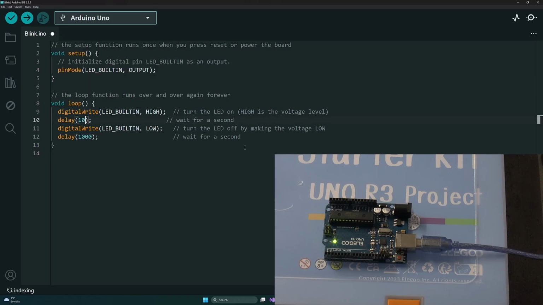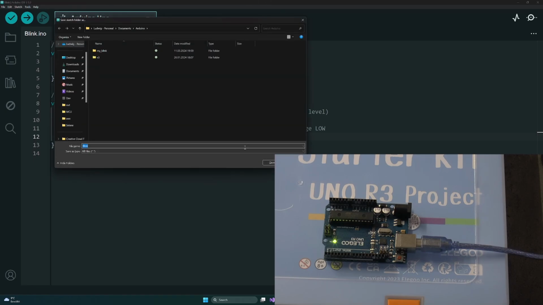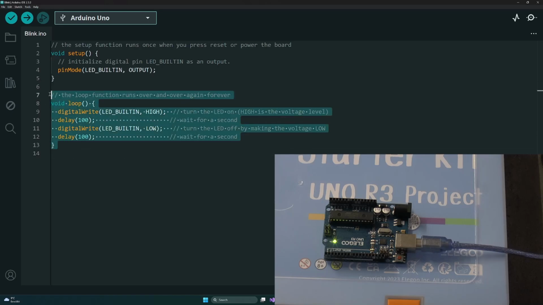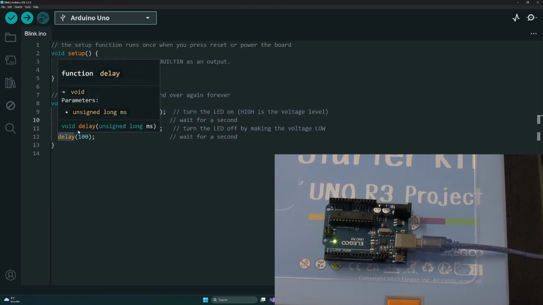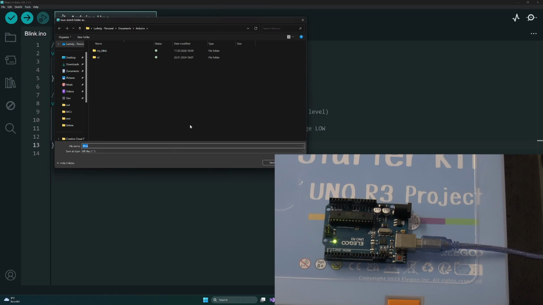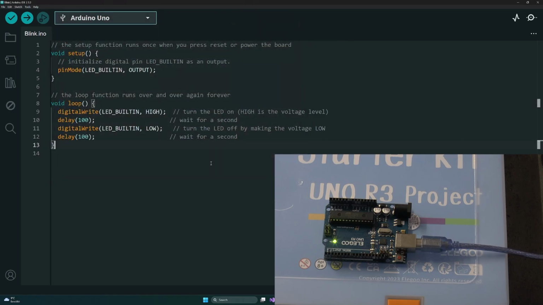Now let's play a bit around and see how we can affect the program. The first thing that I want to do is make it blink 10 times faster. So basically I'm just going to remove a 0. Now if I remove a 0, you can see that I now write delay for 100 milliseconds, write 100 milliseconds delay. Now when I finish writing a program, I have multiple options. If I press Ctrl S, of course I can save my program, but that's not really required.